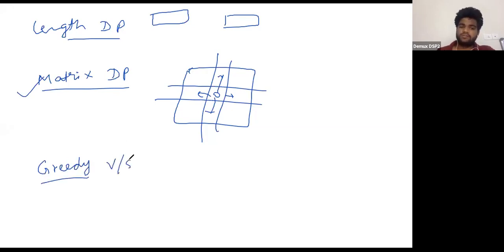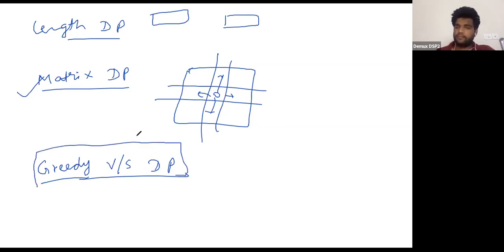We have at least 3 to 4 types of greedy questions that we can cover. So we'll look at that. And then we will do dp with graph, dp on trees and dp with bit masking also.